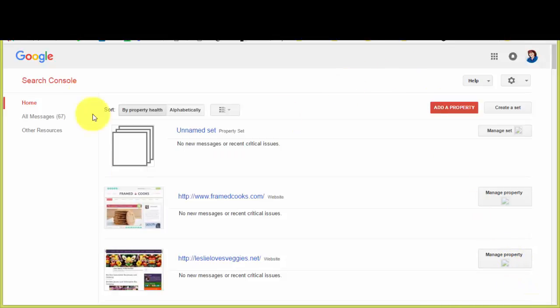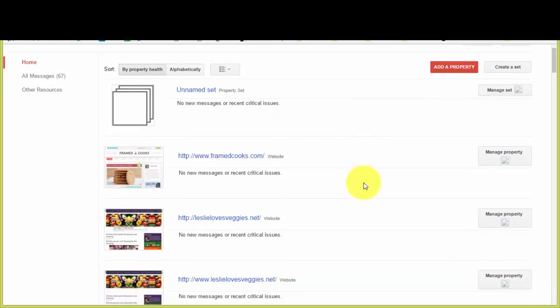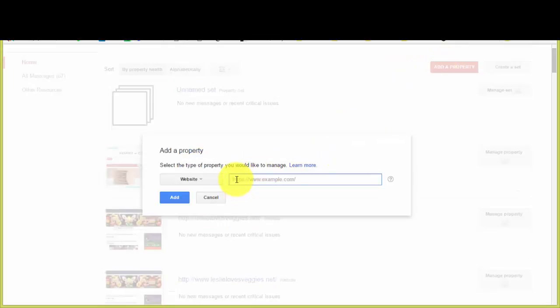Today we're going to go through your Search Console. So go to google.com/webmasters, log in, and by this time you should have two properties added. You should have clicked this button, gone through the process to add your website with a www, complete the process, then come back, click the button again, and go through the same process except adding it without the www.